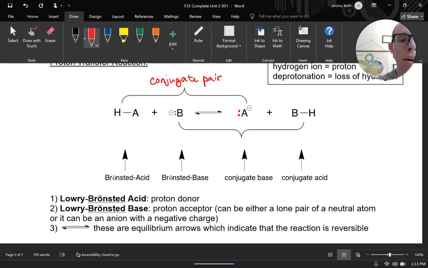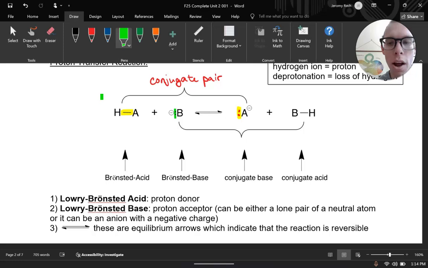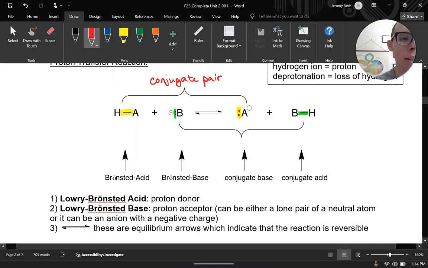When we think about our electrons and where they are, the electrons that exist here in the bond between H and A end up being the lone pair electrons on our A, and then the lone pair electrons, which we'll go ahead and show in green here, are going to be the electrons here inside of this bond. And one of the things that we're going to get to towards the end of this video is showing a mechanism, or an arrow pushing set of arrows, which are going to show how these electrons move and where they're involved in terms of our reaction.